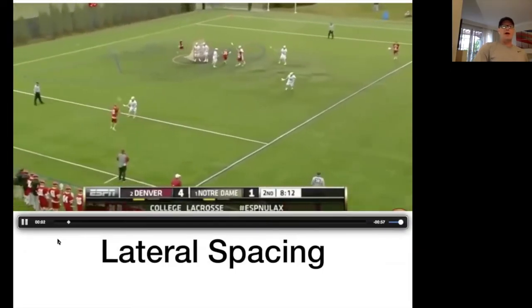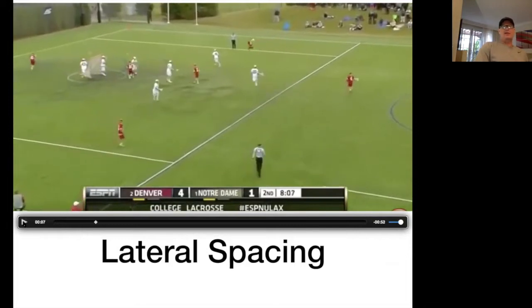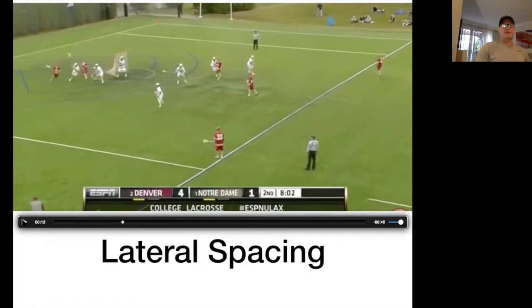So I want to talk to you a little bit more about spacing, and specifically lateral spacing here. First of all, you can see the width that Denver has during the course of their setup. That's great because it requires longer movements and longer approaches, especially for teams that don't want to give a big run at their man. The other thing you're going to notice is that their crease rolls off. Sometimes they roll off to provide an outlet to move the ball, because when you only have four on the perimeter, it's a little harder to move it. So sometimes this guy might roll off to be an outlet, and other times, like this, he might roll off to set a quick little pick.